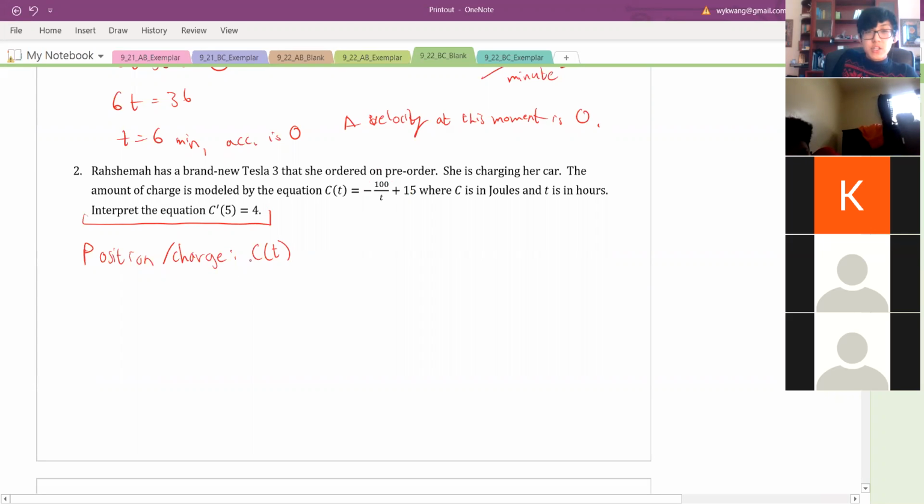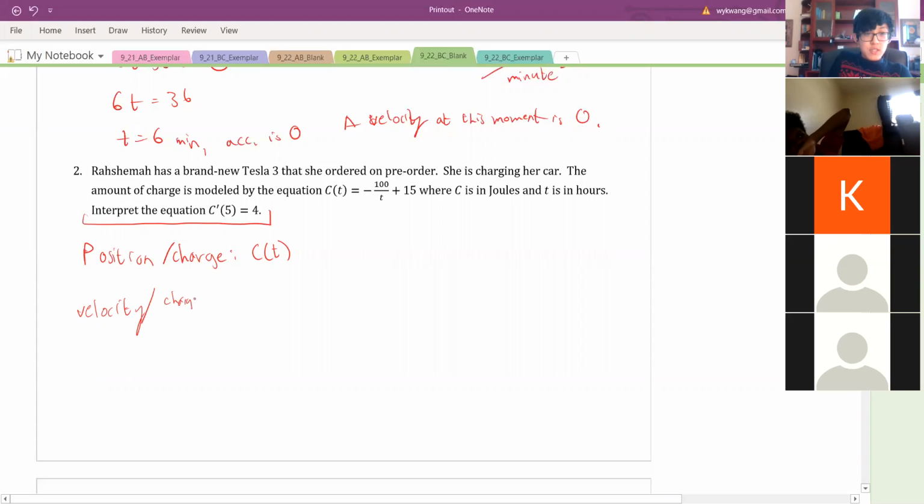So that's our position/charge. Basically I can plug in T equals 5, let's say. This is just C, it doesn't have a prime yet, so it's just C over T. I can plug in a 5 and it will tell me what charge we're at. In this case, 5 doesn't even make sense because it would be a -5 charge, but that's beside the point. Basically, I plug in a certain time, and it tells me what the charge is.